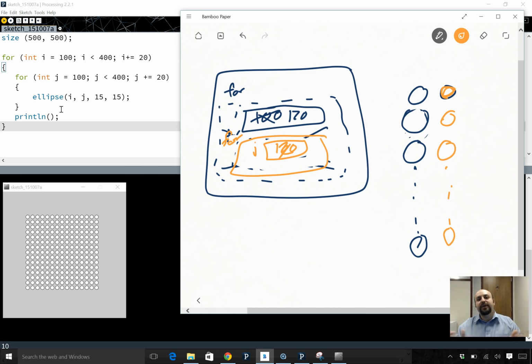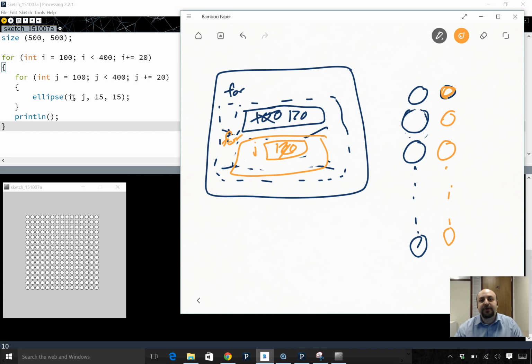So that's how your 2D structure works. Now, if I changed this and swapped it to j, i, then the rows would be drawn first, and then the columns. Hopefully you're clear on that topic.